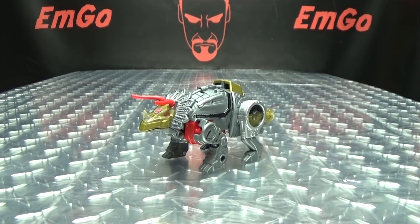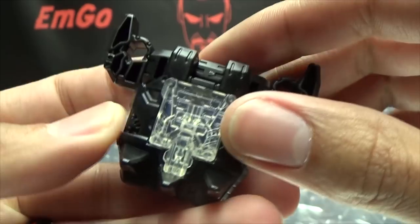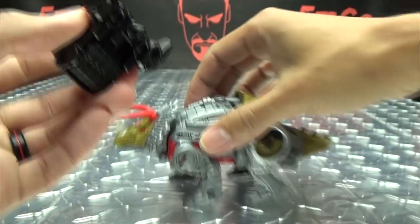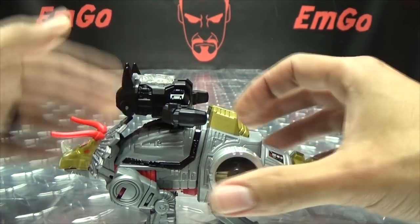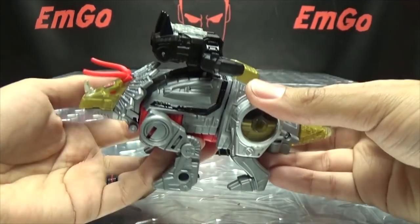Now, as far as accessories go, he does include his Prime Armor, which again is just like the Prime Armor that came with Swoop, just done all in black with that transclearant piece right there in the center, and it becomes the combined mode hand. And you can store this on the Triceratops. You just use this post, put it right there on his back, and you just plug that on, and voila, he has a big spiky block on his back.